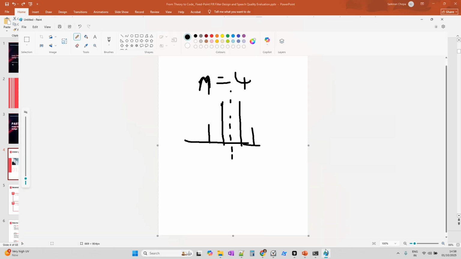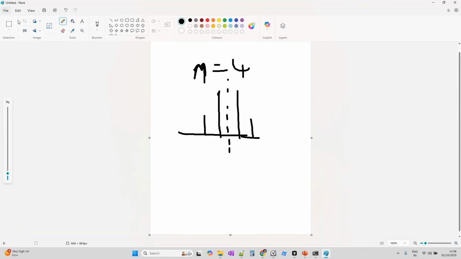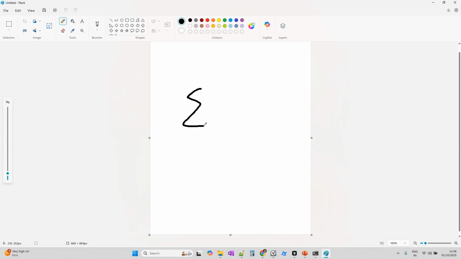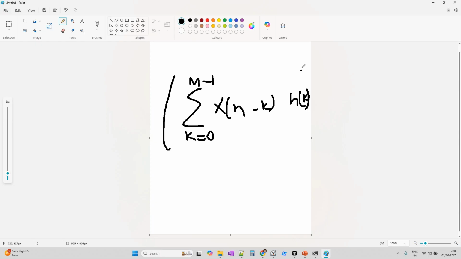What I mean to say is, the FIR filter equation is nothing but the sum of x of n minus k into h of k, with k varying from 0 to M minus 1. M is the filter order. So these are only a limited number of terms that we are multiplying and adding. So going out of bounds is not possible. Only if it depends on the output, and the output is going higher, it will keep on adding and might get bigger. But in this case, it is not possible. So that's the reason why FIR filters are stable.